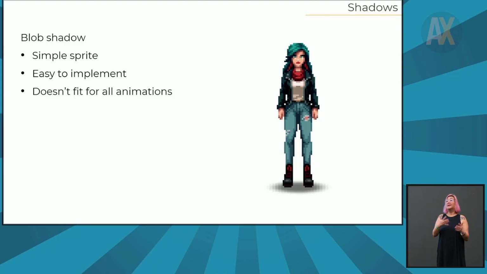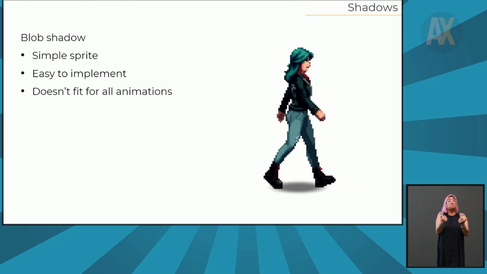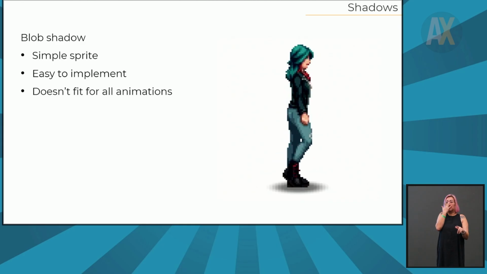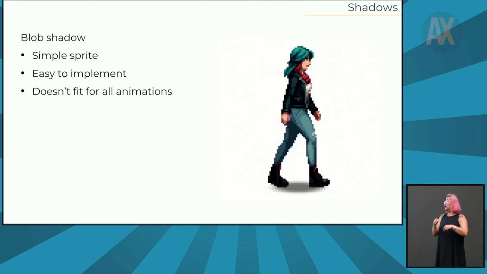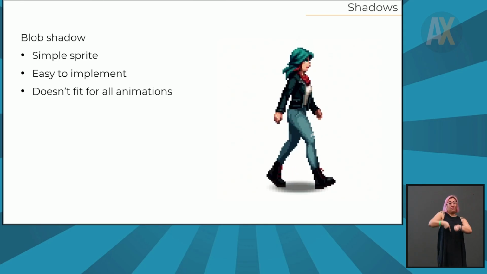But for now, we want to jump into shadows, because when you have nice light, you want some nice shadows to ground the character in the scene. And a classic and easy way to do this is by using what's called a blob shadow. It's just a 2D sprite that approximates the shadow for the character, and you move it together with the character. And this works fine, mostly. But as soon as the character starts walking, for example, where the shadow should be drastically different as the character changes animation, the illusion is a bit broken.